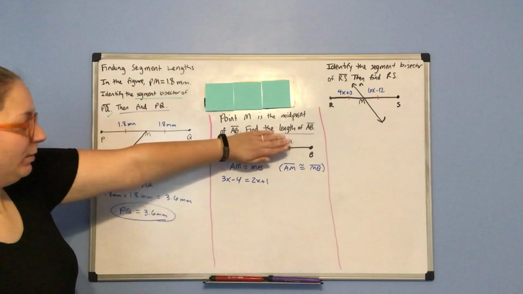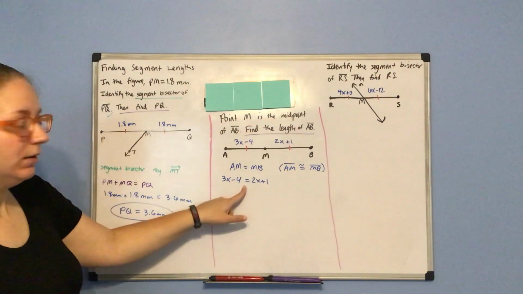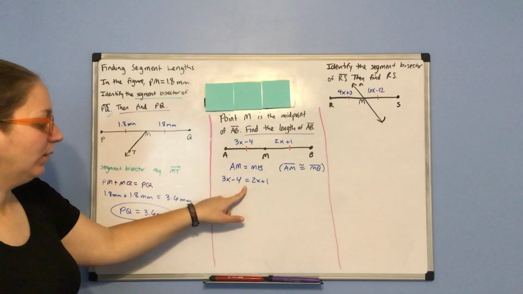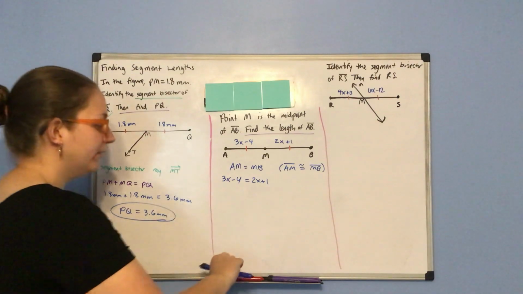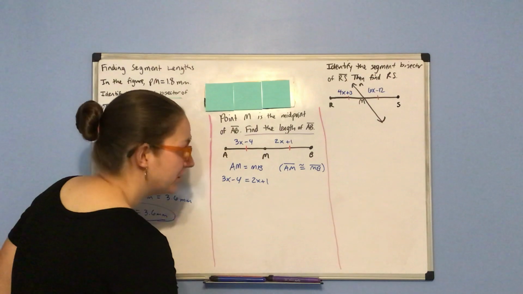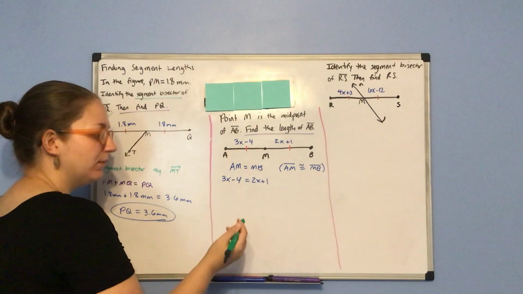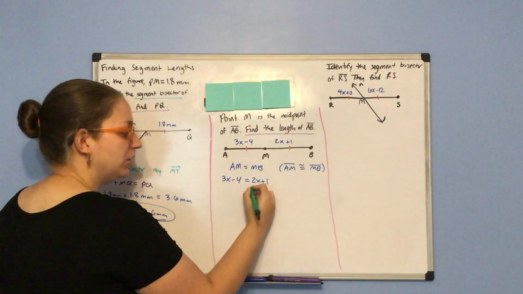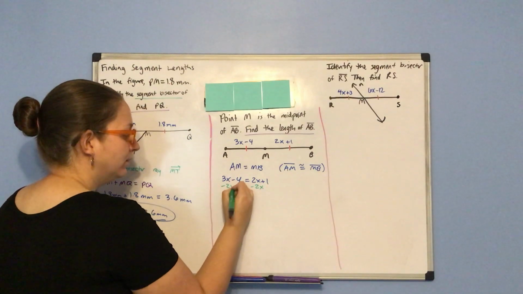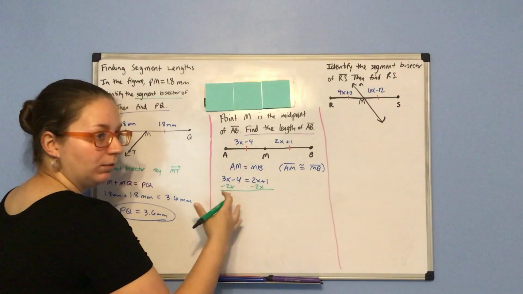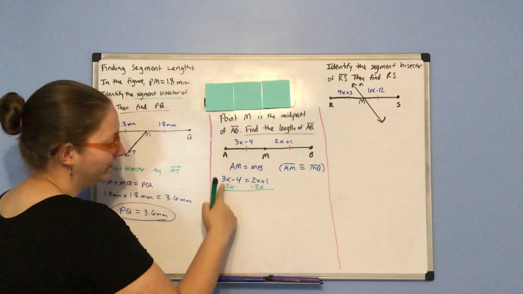Now, if you didn't have a picture here, didn't have the words here, this looks like an Algebra 1 problem, or like some of the basic algebra stuff we did earlier this year. So I'm going to solve this equation. Remember, when we're solving equations, we want to get our x stuff on one side, number stuff on the other, so I'm going to start by subtracting 2x from both sides. You could have subtracted 3x as well. Remember, there's more than one route to get to the right answer for these.